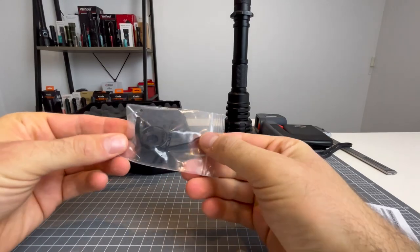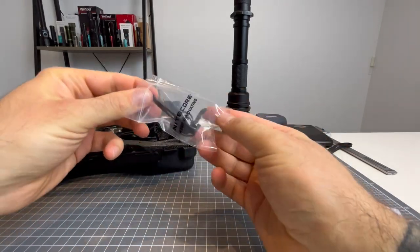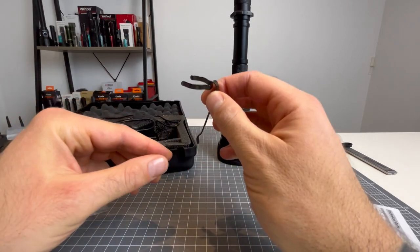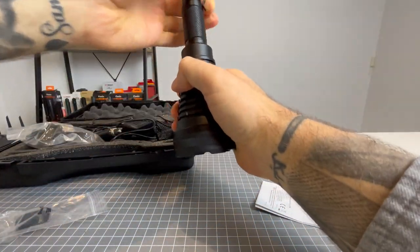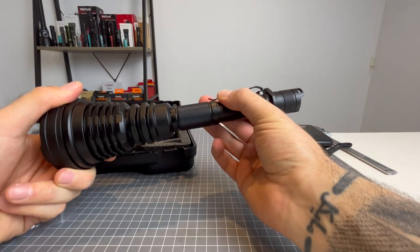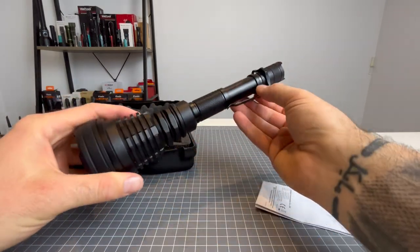Now, another thing I love about this light is it actually comes with a pocket clip. So you've got two spare O-rings plus a spare rubber clicky, which is great to see. But to have a pocket clip on this is fantastic. So that goes right there like that. It is a very, very sturdy pocket clip, I must add. And that's awesome if you don't want a holster, because you can still clip that to your belt. That's really, really cool. Love that about this light.